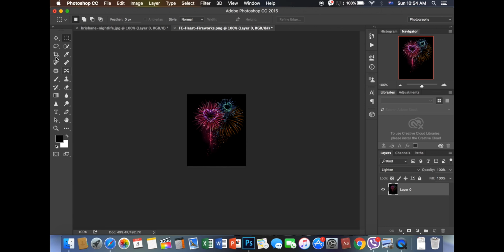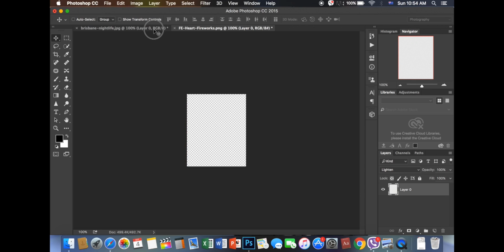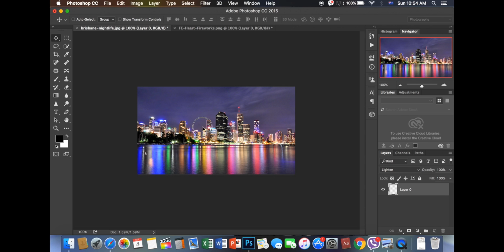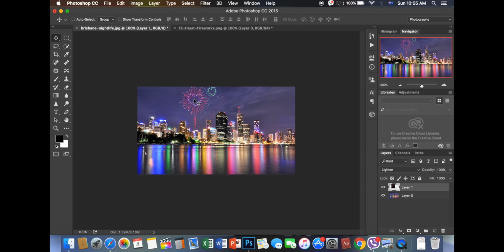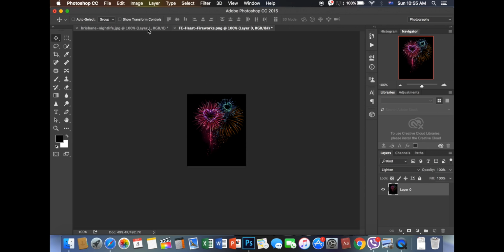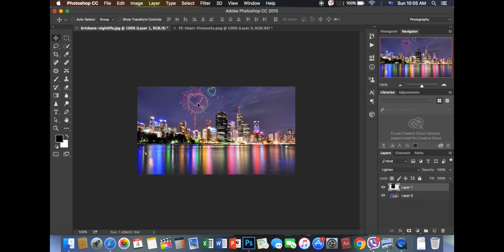Over to the left side, click on the move tool right there and grab this image and drag it into the first tab, put it into the picture, release. As you can see, the black background of the fireworks is not there anymore. There's only the lighting part, because we chose lighting on the other tab. So it's only the fireworks here. And this is a bit big, so it doesn't look real.